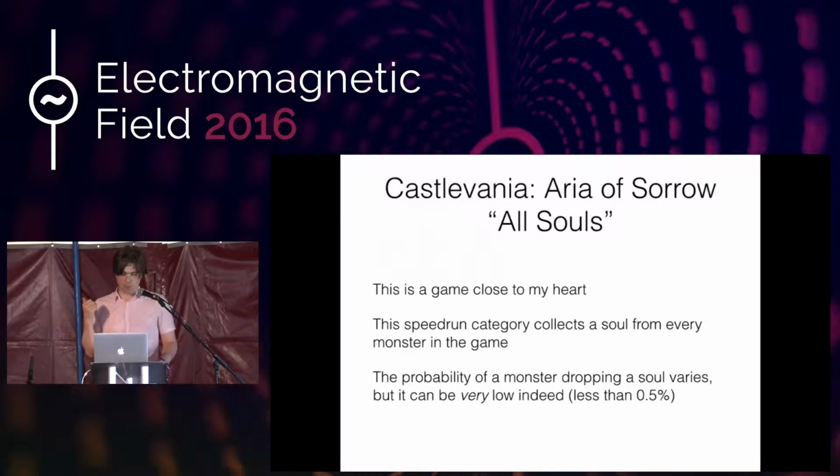Now, we're going to get into something I've actually done, which is Castlevania: Aria of Sorrow, All Souls. I don't have the patience that it takes to actually make a speedrun, but it turns out I do have enough patience to try some luck manipulation. This was a game for the Game Boy Advance. I don't know how many of you have played it. There's a few nodding heads, a few hands up, great.